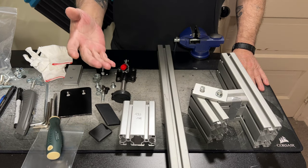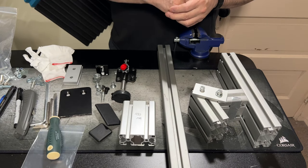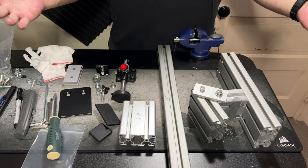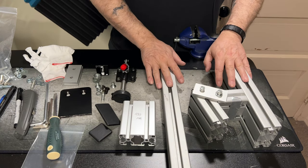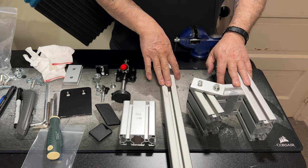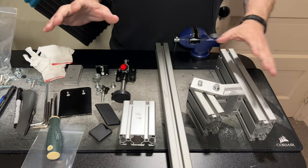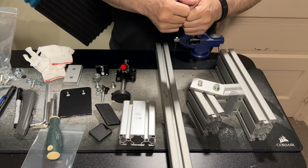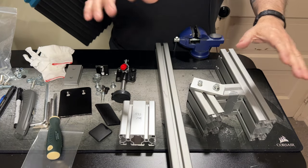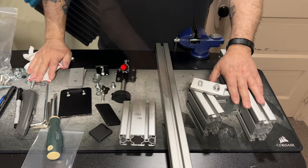If you're into space sims, DCS, Falcon, or whatever, and you have a main instrument panel like the WinWing or some even bigger custom ones and you want to mount it — after looking at some measurements for the one I have coming in, if you mount it on your desk the displays aren't gonna line up correctly. It will work, but they're not gonna line up the way it looks in the F-18 — you have three MFDs, a HUD, and a display panel above that.